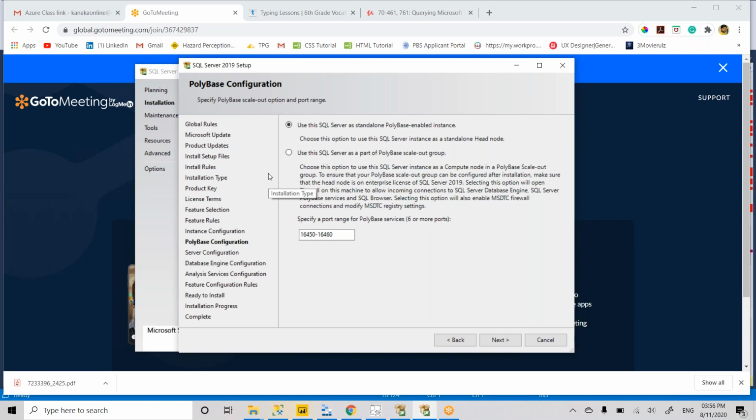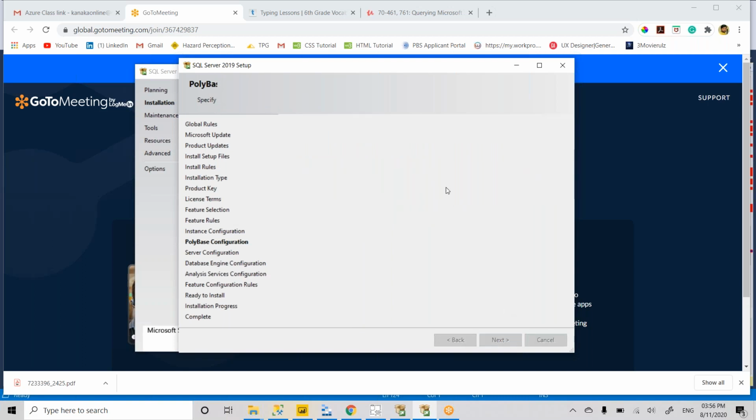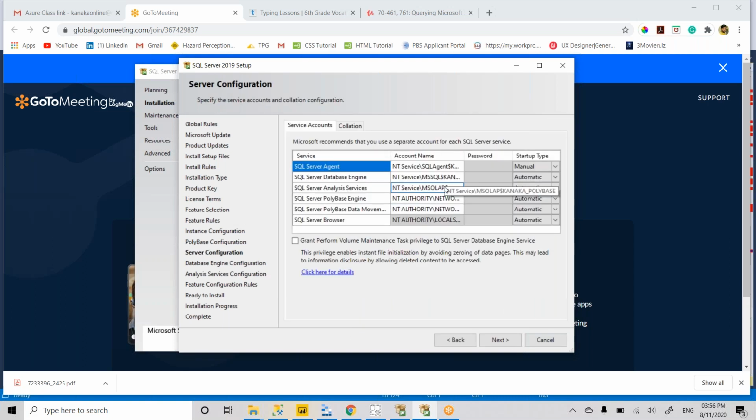Use SQL Server as a Polybase enabled instance. Yeah, click next. Click next.